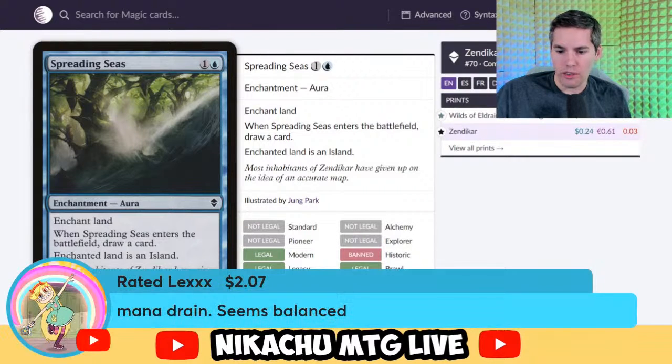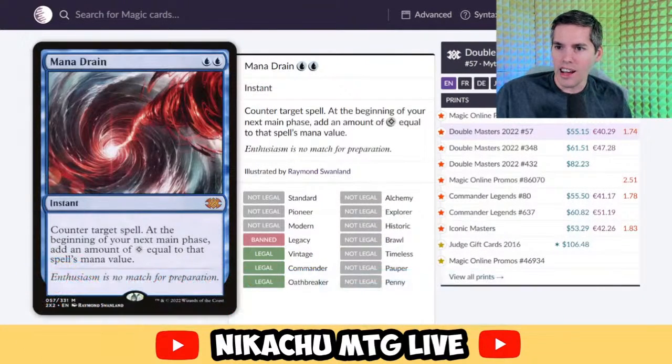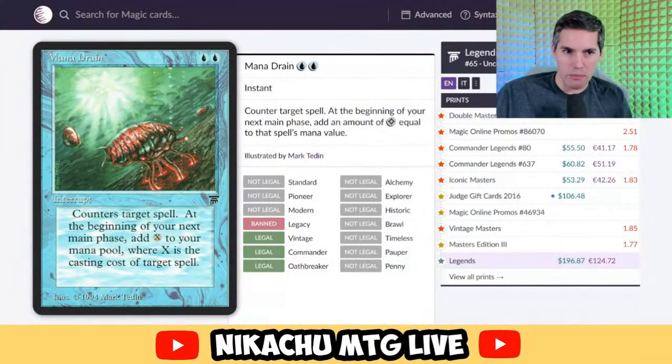Next super chat we got from Rated Lex. Thank you so much. The Mana Drain seems balanced. I think it's okay. Let's look at the OG card. Where is the OG? Looks like some brain sucking something from the moon.